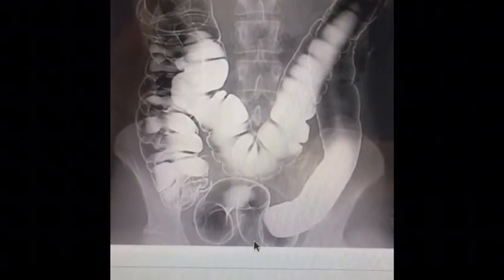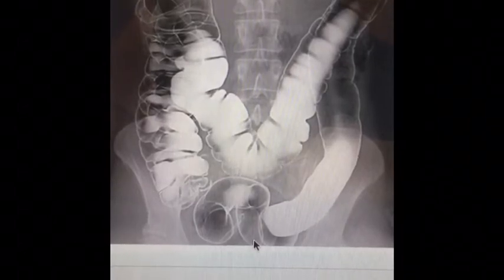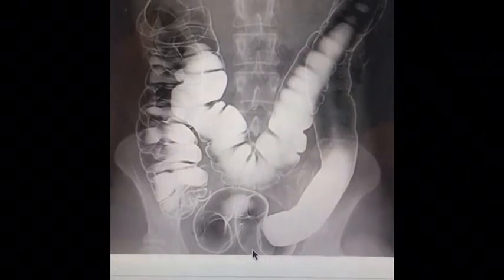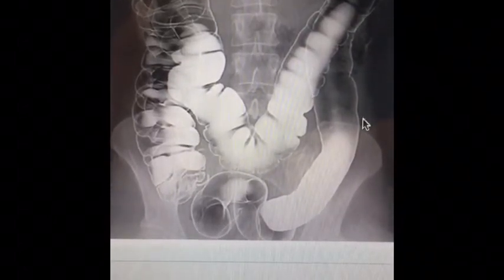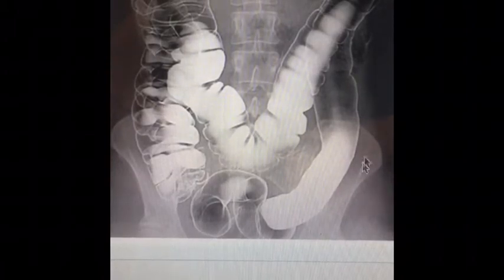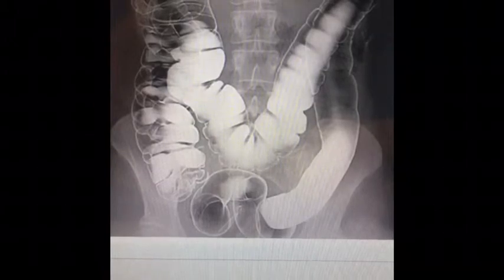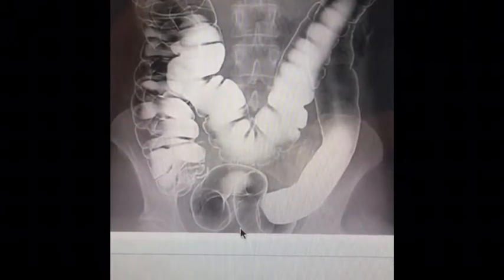Having the patient roll onto their stomach now, we will shoot our PA projection. This will allow us to see the large colon in its entirety. We have the ascending colon, the descending colon, the transverse colon, and the rectum and sigmoid area. We want to be sure to include both the right and the left colic flexures all the way down to the rectum.